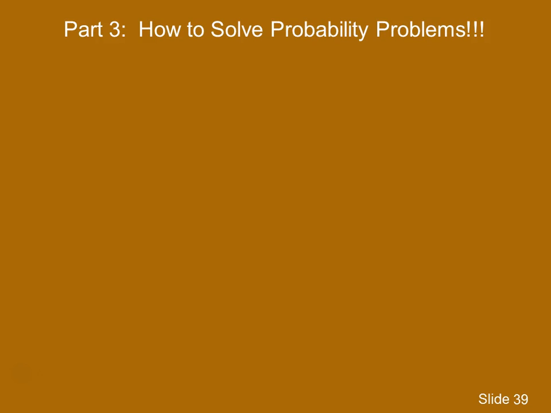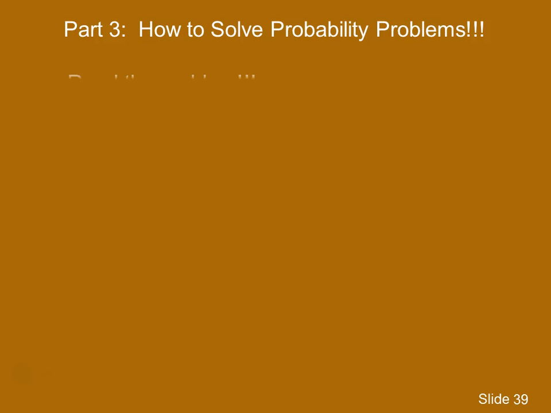Over the years of teaching statistics and probability, I've found that many students, when you talk to them about unions and intersections, seem to understand what those events are. But when it gets time to actually solve word problems, they have a very difficult time. And I suspect that one of the reasons for that is they don't go about the problem correctly. So I'm going to suggest to you a way of attempting to solve some probability problems.